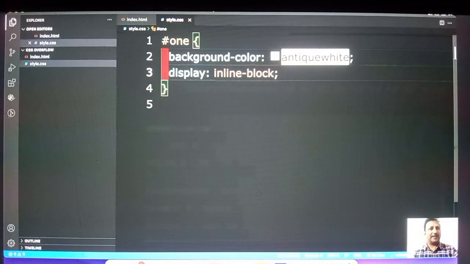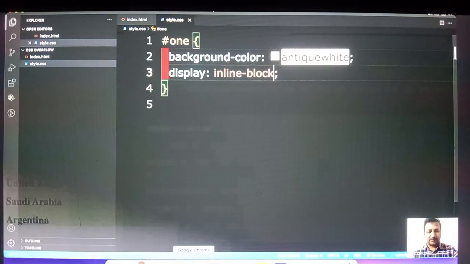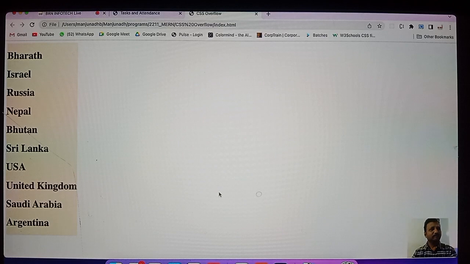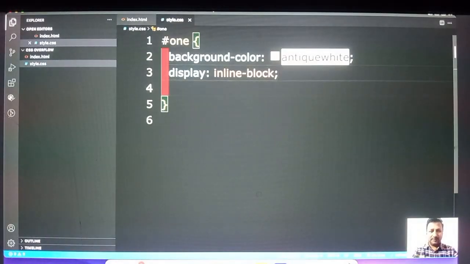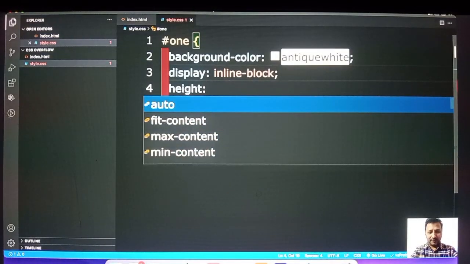That means width and height can be controlled, and it will take according to the content. Width also can be controlled if I want. Now, I don't want this big. I want it smaller. So, I will be giving height around 400 pixels.